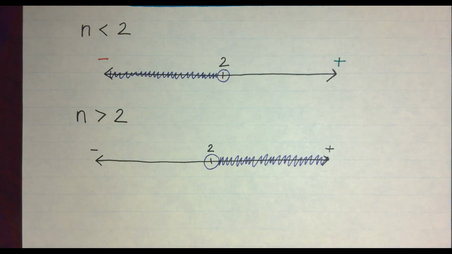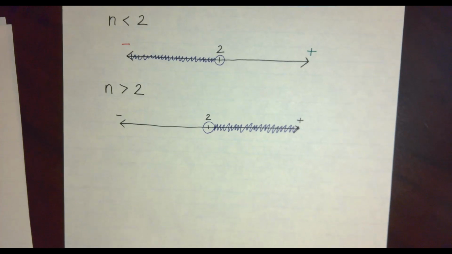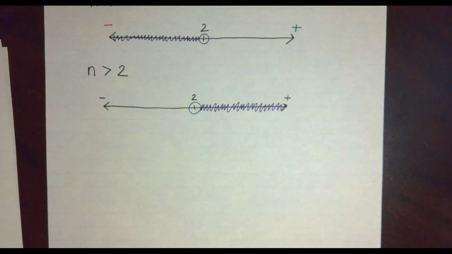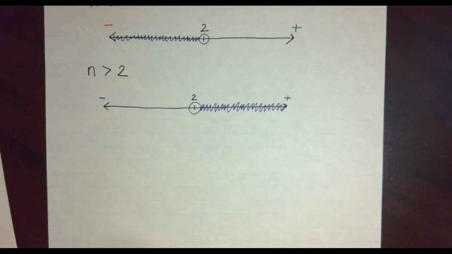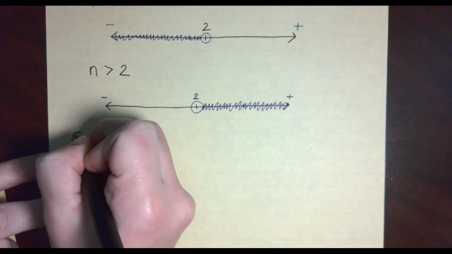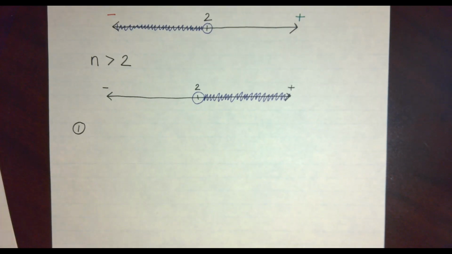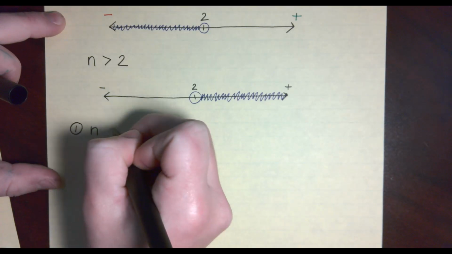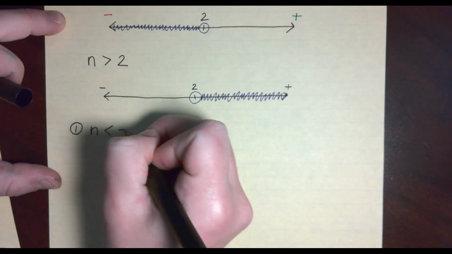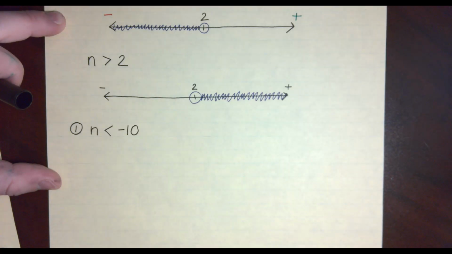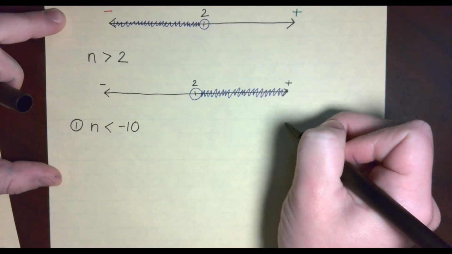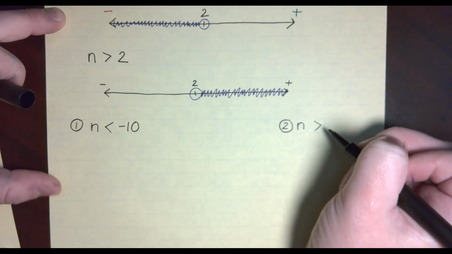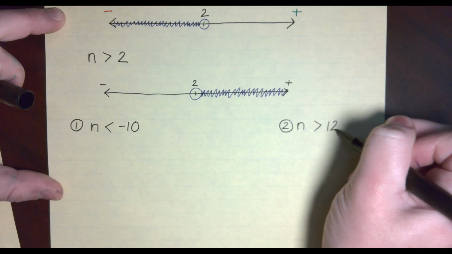Okay, so I want you guys to practice on your own. I bet you guys got this already. I'm going to write a couple of inequalities, and I want you to draw the graph of them. I'm just going to give you 2 for now. So here's the first one. I want you to graph the inequality n is less than -10. And then for the second one, I want you to graph n is greater than 12.